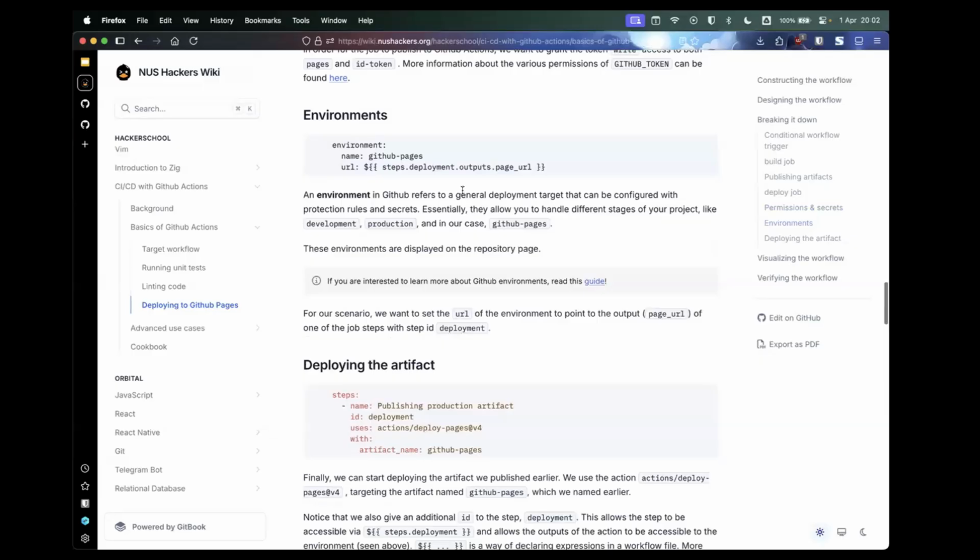The other non-flashy thing that happens is the environments, right? The environment in GitHub basically refers to some kind of deployment target. What this means is that you can separate out your environments. You can have an environment for production, an environment for staging, an environment for GitHub Pages in our instance. And all we want to do is specify that the URL of this environment is the page URL. I will demonstrate what this looks like in a bit. But basically, all we are doing is adding some new configuration to this job, and effectively it adds this new environment.